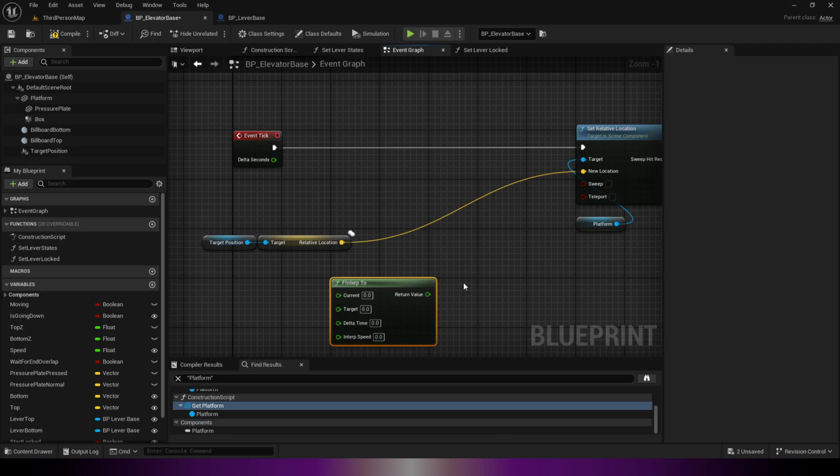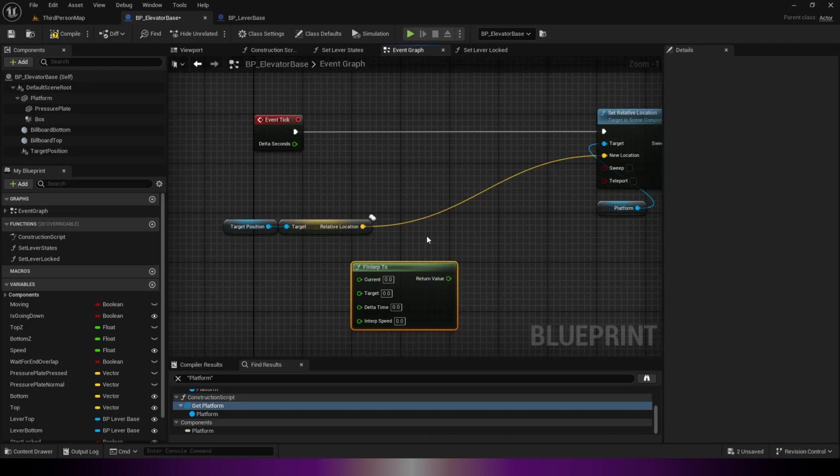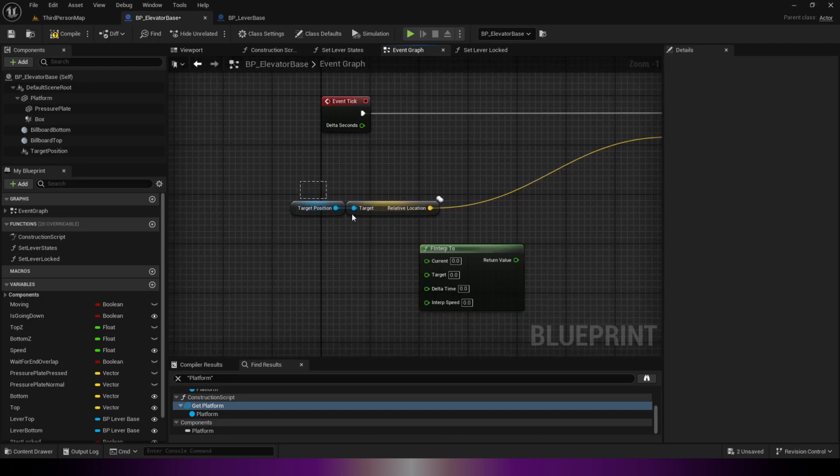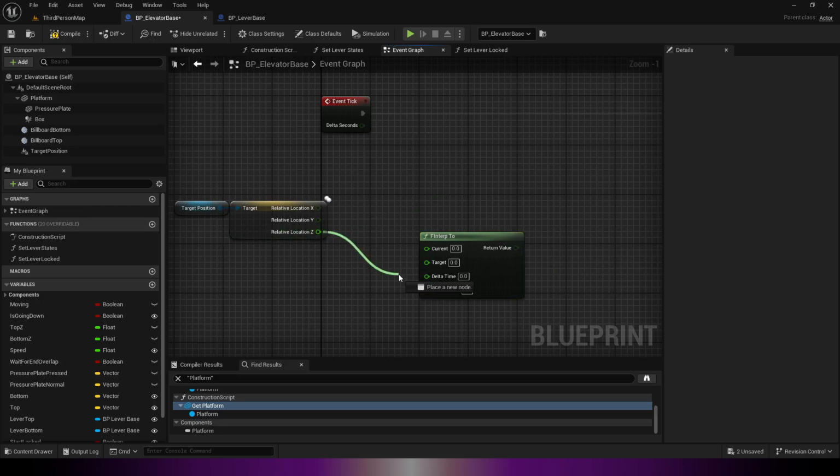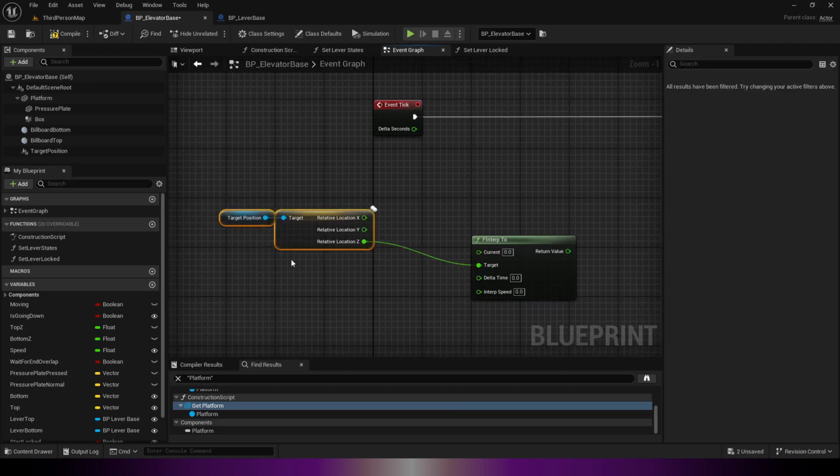Using an FInterpTo node will smooth out the setting of the relative location, and it will end up in somewhat of a curved motion. So let's get the relative location and split this pin. For now, I will just use the Z location, this being the target.